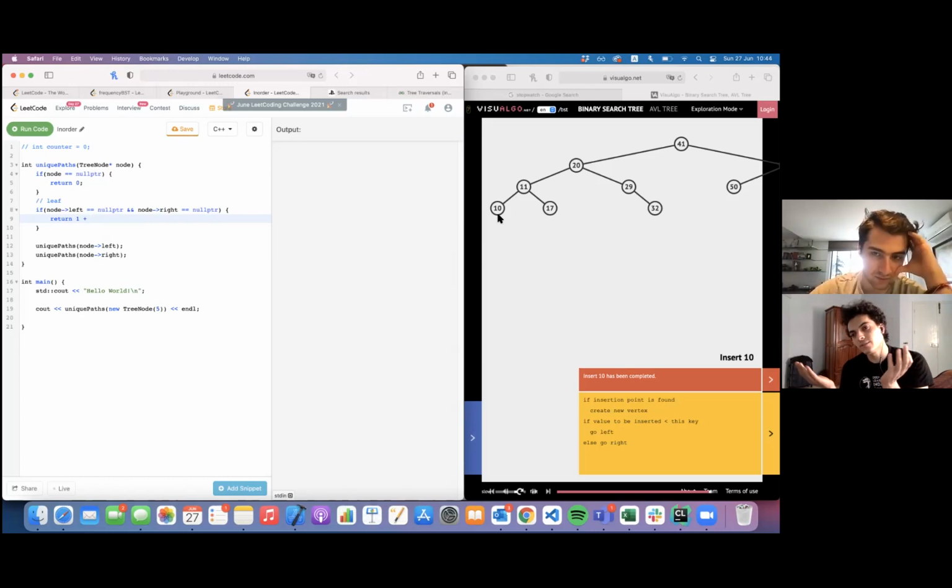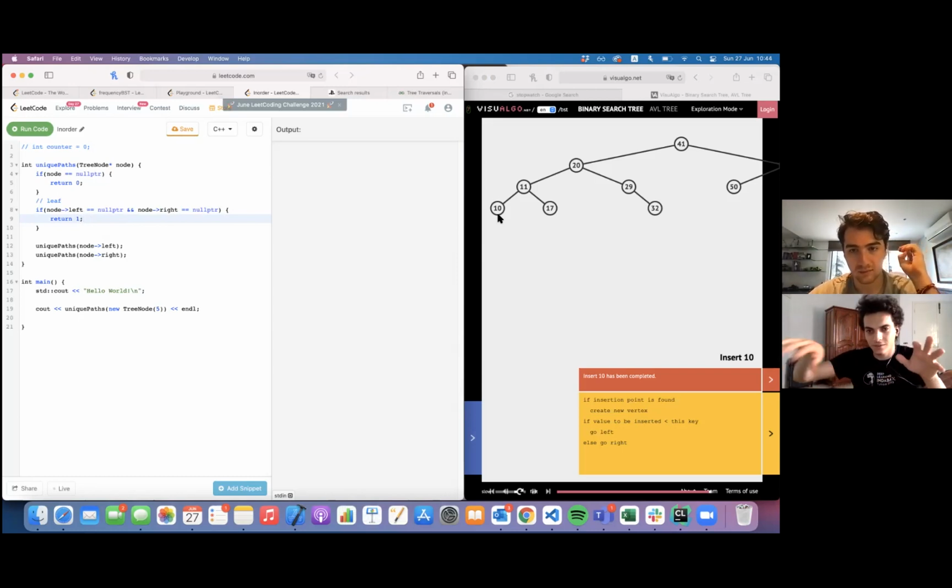You are at a leaf. What do you have? Return 1. What else? There's only a leaf. After you, there's a null pointer on the right and a null pointer on the left. Also you have to stop because that's the path.